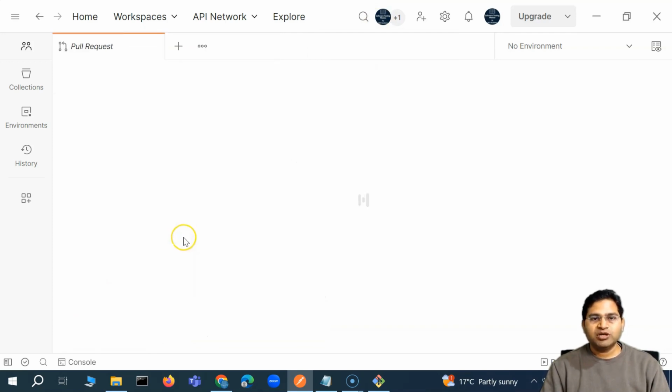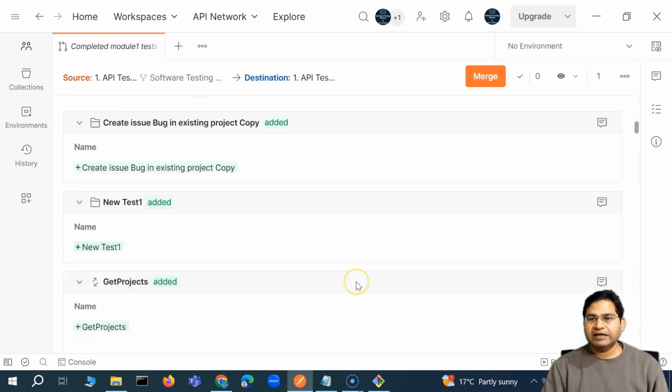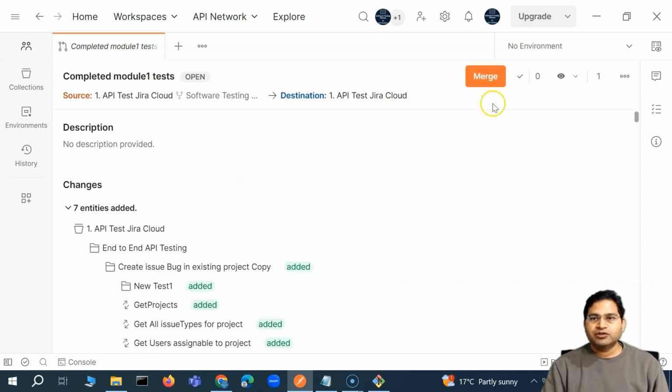Now, once this pull request is raised, the person who is assigned the pull request will get a notification that you have been assigned a pull request and you need to go ahead and review that. So for example, if you have assigned this pull request to your team lead, he'll get the notification, and then he'll be able to see what all pull requests are there.